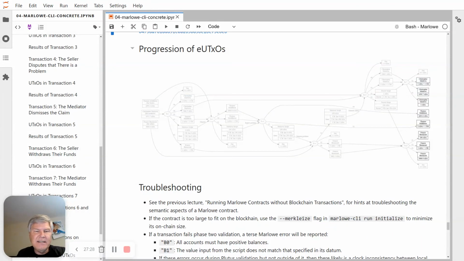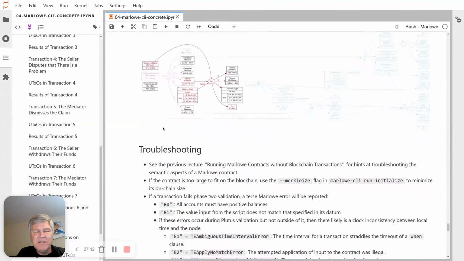So basically that's the sequence. I should say this is a little bit inaccurate at the very beginning because we had minted the role token separately, and this diagram actually shows them being minted at the same time, but that's sort of a minor difference.